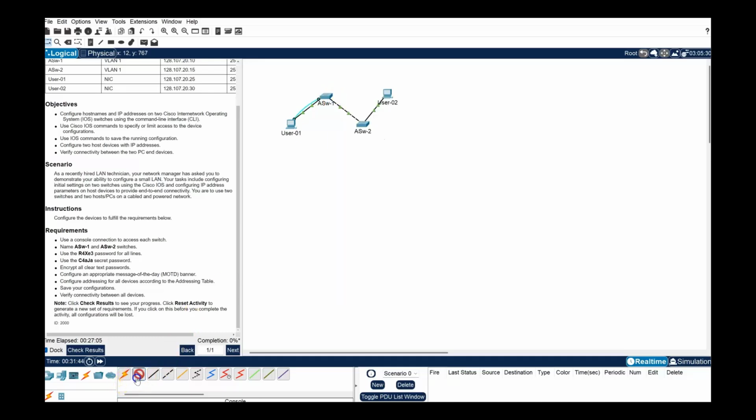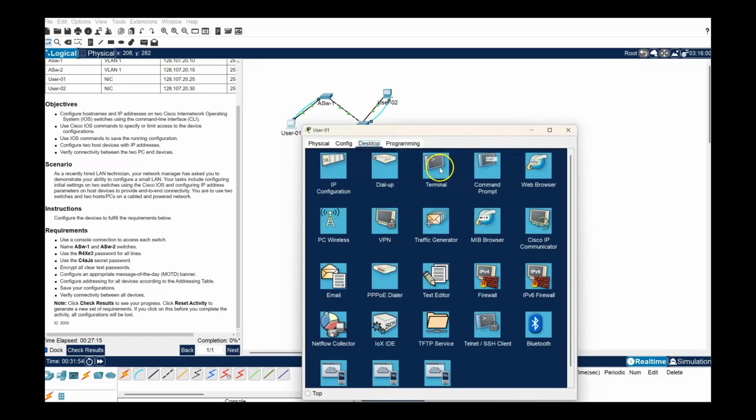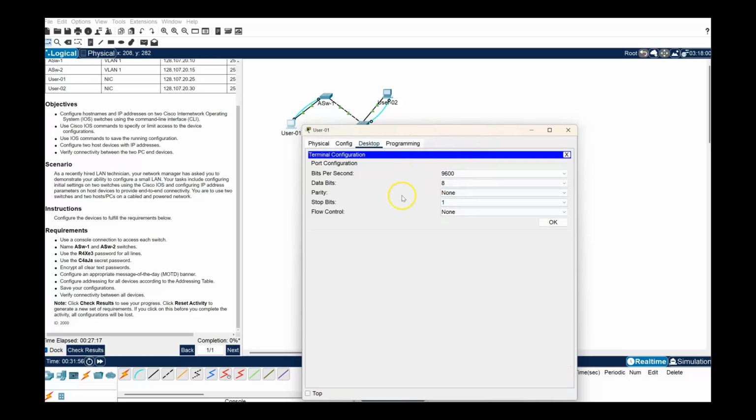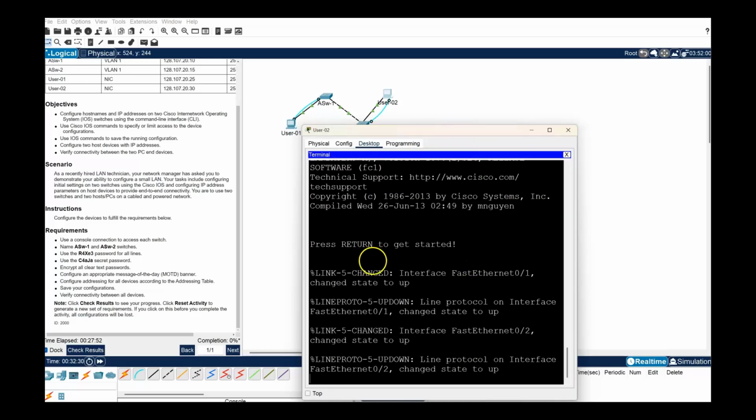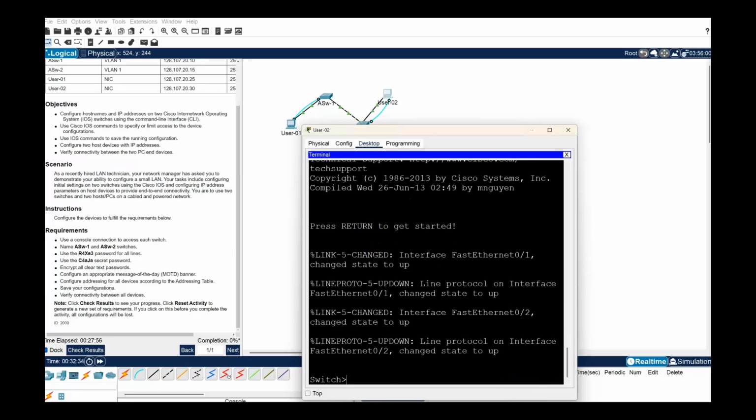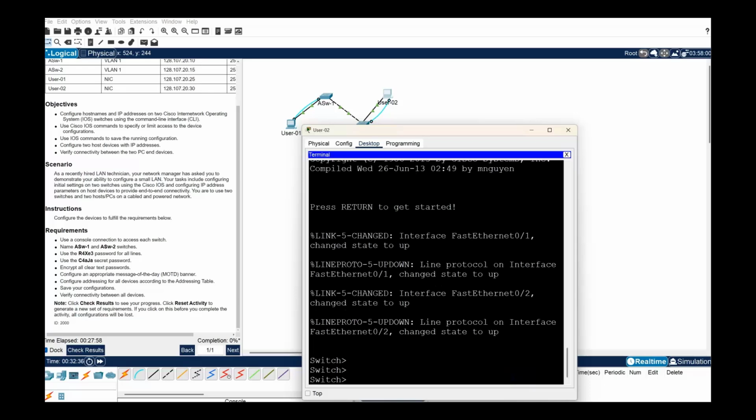I am going to do the same thing for the next device. I'm going to go PC, and then I'm going to go switch. So I'm connected. Now I'm going to open this up, and I'm going to go to the terminal. Terminal is configured correctly, and click there. Okay, it's open up, and here we go. Now, I'm going to go ahead and hit enter, and that's going to bring us here.